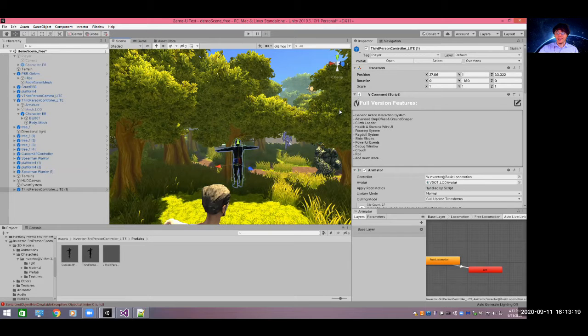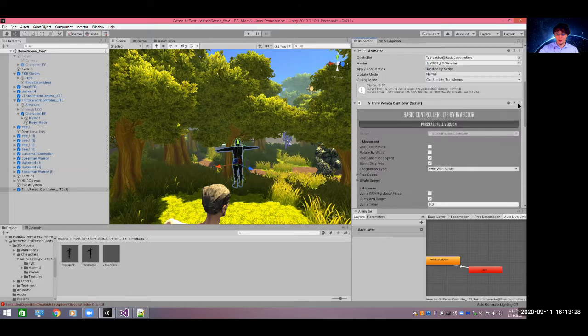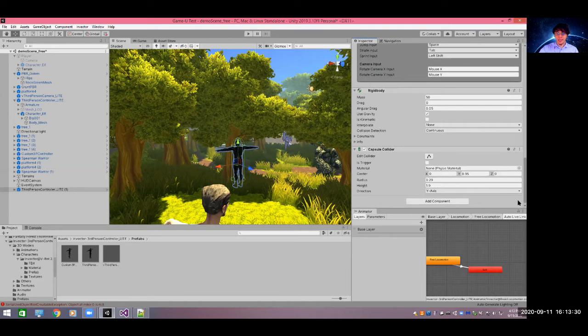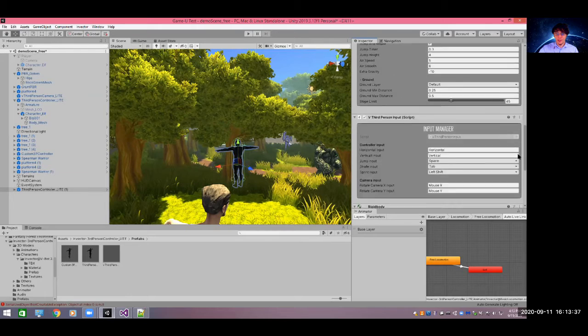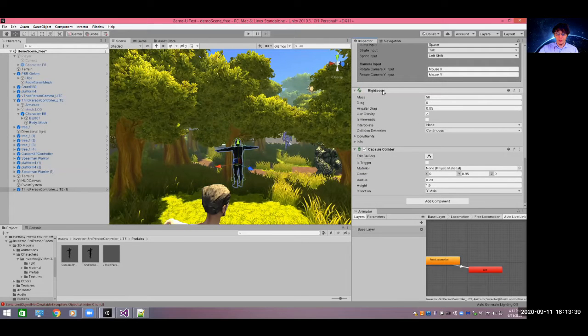Now, if we look on the right-hand side in the inspector, we can see that we have our transform, which keeps track of all of our position, rotation, and scale, and then all of the scripts and different components that we have attached to our game object. We're going to take a look at all of the different functions of a script, but for now, let's take a look at the rigid body component, which adds physics to our game object, including mass, drag, which is friction, and gravity. We also have a capsule collider, which will track all of the different collisions inside of our game.